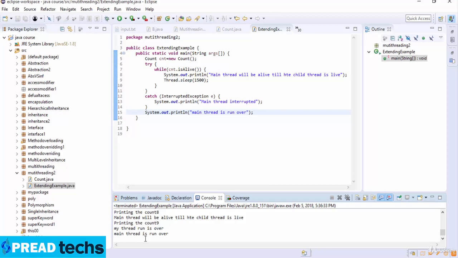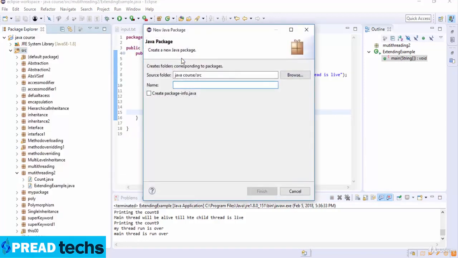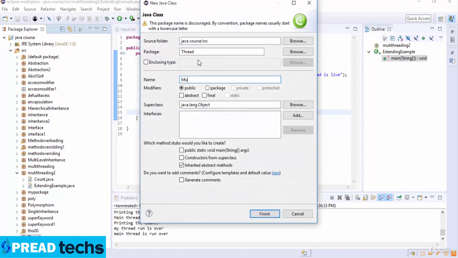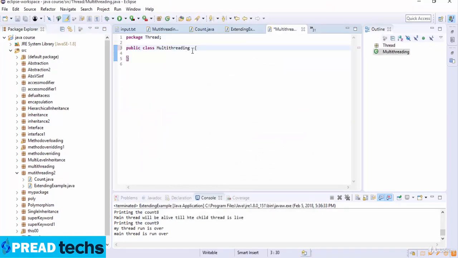Now we see the second method to create a thread, by implementing the Runnable interface. So here I write in the source package thread and create the class which is MultiThreading, and here I use implements because I am using the thread with the interface.